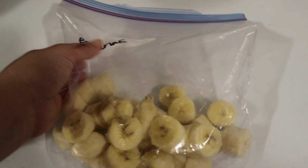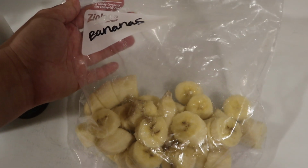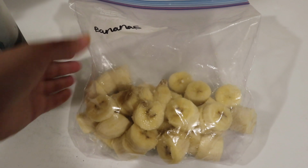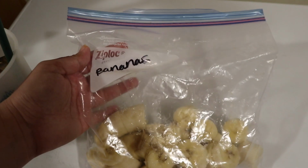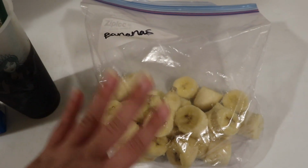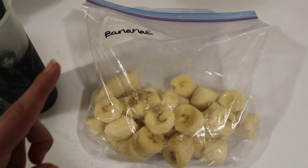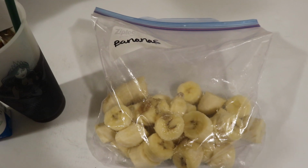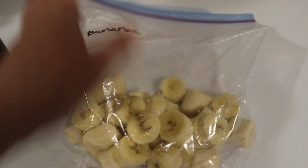So for today's breakfast, I started by cutting up these bananas. They were really ripe, so I purposely bought an extra bunch of bananas to have some to freeze when they get ripe for some smoothies, because we were completely out of frozen bananas. And if you have not added frozen bananas to your smoothies, they are very creamy, very good. Also it makes your smoothie cold, adding frozen fruit without watering it down.